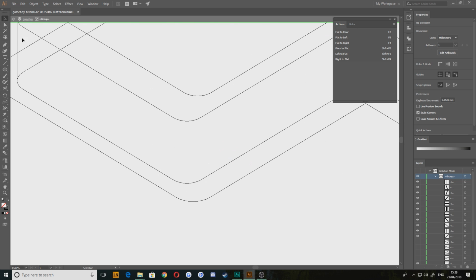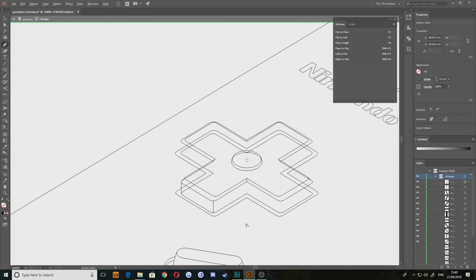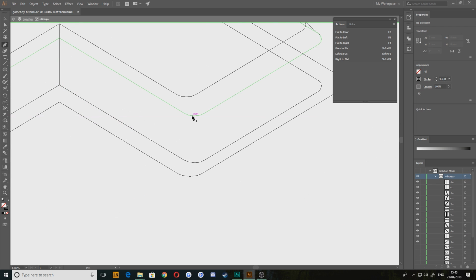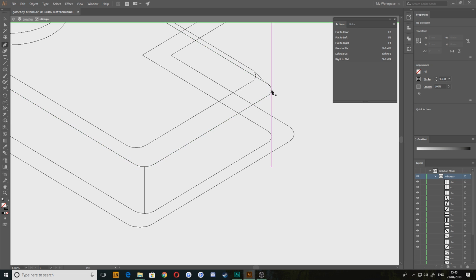Then we just need to go around and do these. You can add one here if you want to. Do I want to? Does that look good? Yeah, let's add it in there. And this one obviously is going to be an extension of that line. Basically, you want to make sure that you're roughly in the middle of the curve, sorry. And that when you're creating the paths, both sections are green when you click it.